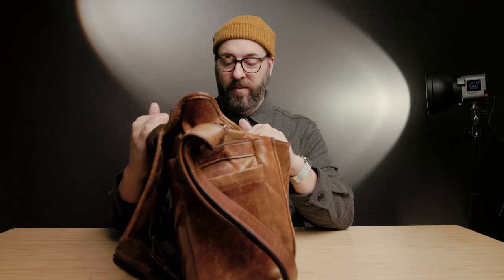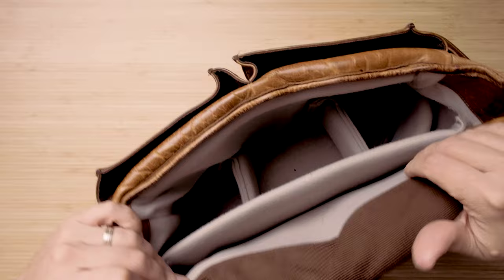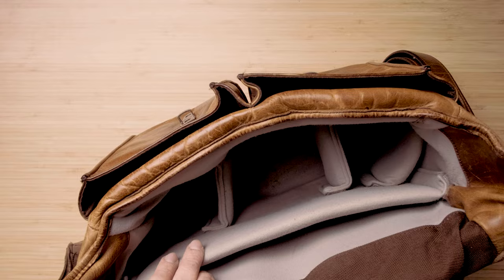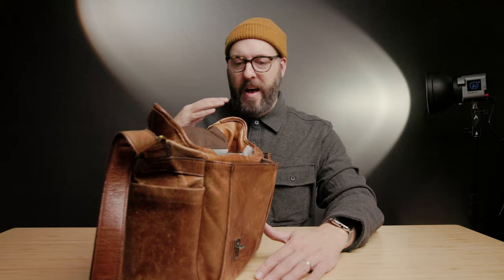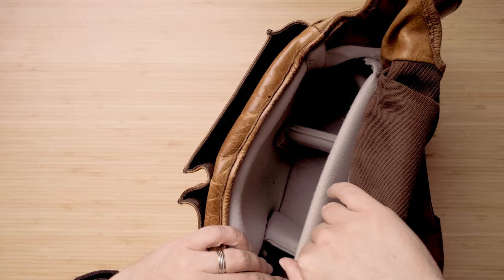It fits a 14-inch MacBook Pro on the inside, and I've used this in completely various uses, whether I've just shoved all my cameras in here and then packed lenses, or I just use it for lenses. These front pouches are really good. It's been on so many plane flights, and it's just been the thing that I've brought everywhere. I'll unload my camera stuff out of it and take it on a weekend away. I'll walk around the city with it. I'll put a laptop in here and a couple things, and I'll take it to a coffee shop.